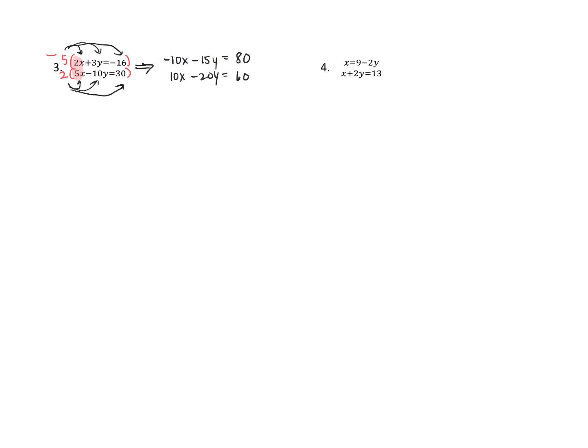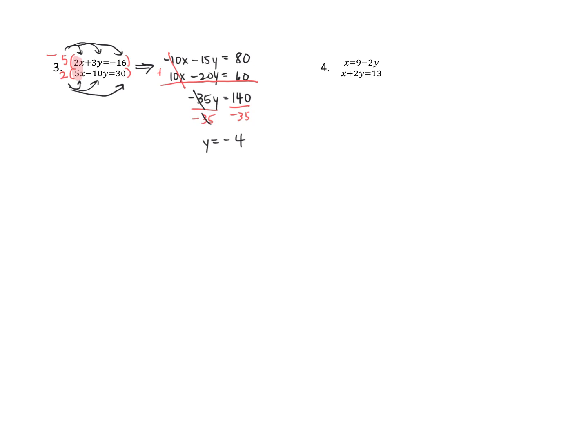Notice that it did work out for my x's because they're now opposites. One is a -10 and one is a +10. So I'm going to add the equations together. So the 10's cancel out, and I will have -35y is equal to 140. To finish, this is -35 times y. I'm going to divide by -35. So that'll give me y equals, and I believe that's 4. Oh, but it should be a -4, right? -4.